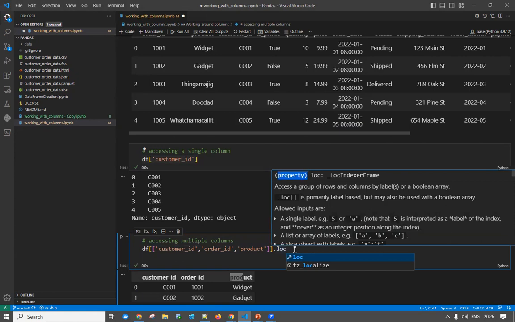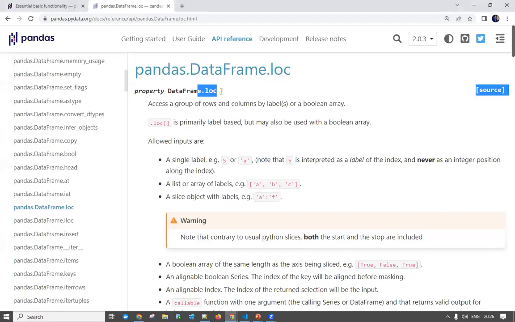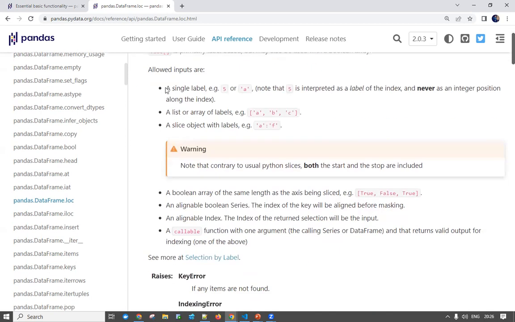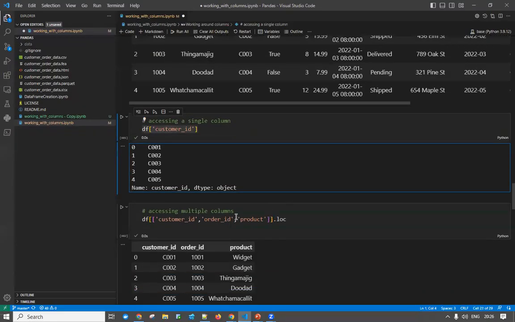Let's go to the documentation and see what it has. .loc helps you access a group of rows and columns by labels or a Boolean array. So it's basically a property that helps you access rows and columns by label or Boolean array. We'll try to do each of these examples below in this data set.